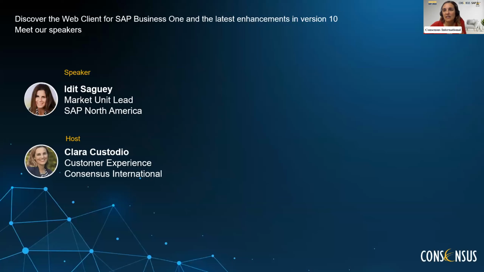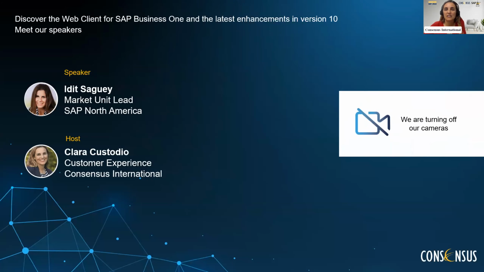With that being said, again, Idit, I already introduced you yesterday. Your role has changed. You have been an expert for SAP Business One for many, many years in North America, and now you are the market unit lead, is that correct? Yeah, so other than Business One, I'm kind of a generalist. I coordinate enablement efforts for our partners throughout North America, both for Business One, so I'm still wearing the Business One hat, but also the rest of the SAP portfolio.